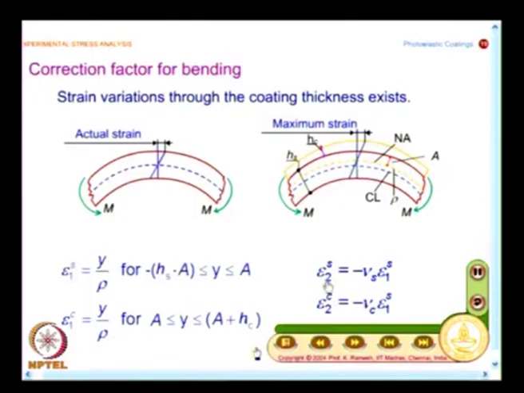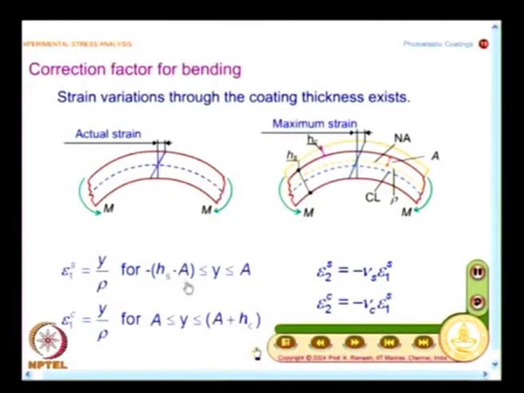We also know the strain in the transverse direction on the specimen is related to the strain in the longitudinal direction by minus nu s times epsilon 1 s, but on the coating it is related by minus nu c. This expression is simple, that is why I said you should not afford to forget whatever you have learnt in strength of materials. See, we build on fundamentals, and if you want to understand advanced courses, you should know what you have done in your earlier courses. This memory is very important, that will go a long way. And while writing this expression, we do not know what is the value of A. A has to be calculated from the mathematics.